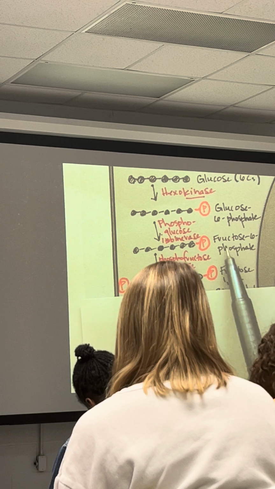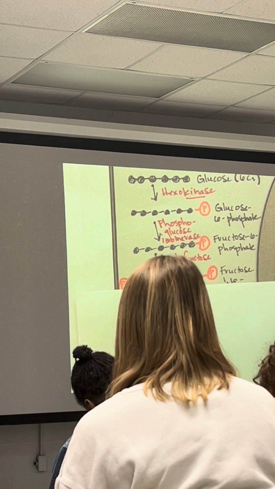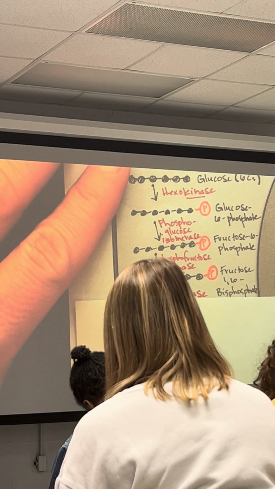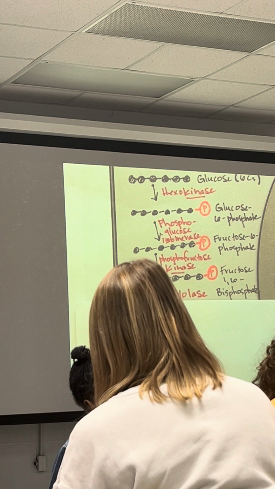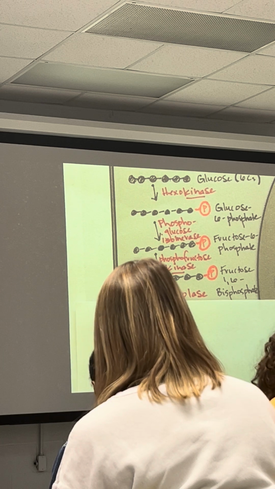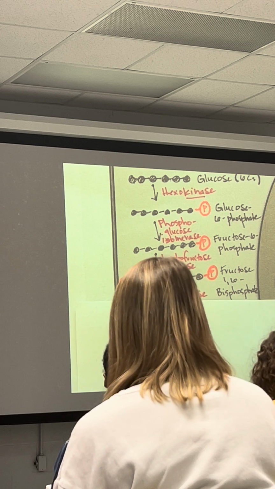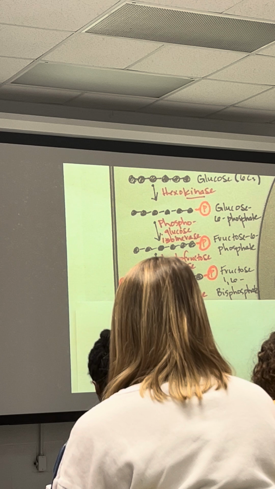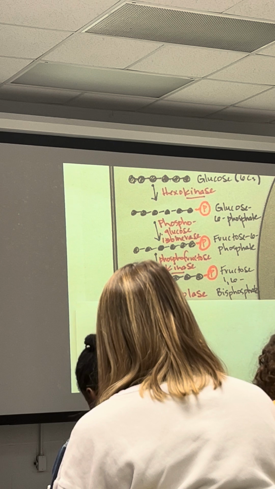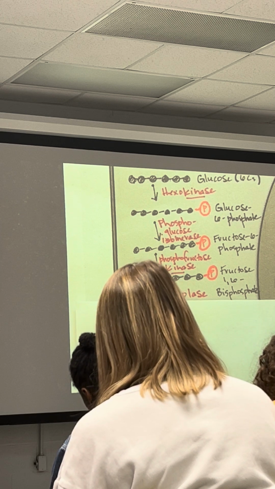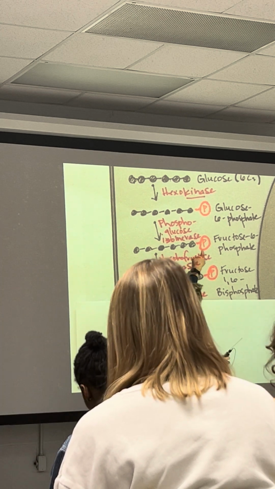Phosphofructose, fructose phosphate, you can see how they get their name, kinase. Now, as I've mentioned before, kinases do something somewhat predictable. And it should be pretty obvious what that is if you're drawing this along. What did this kinase do? It added a phosphate because that's what kinases do. They move phosphates. Sometimes they stick a phosphate onto something, sometimes they remove a phosphate, but at the end of the day, what do kinases do? They move phosphates. And so we went from a 6-carbon beast that had 1 phosphate.